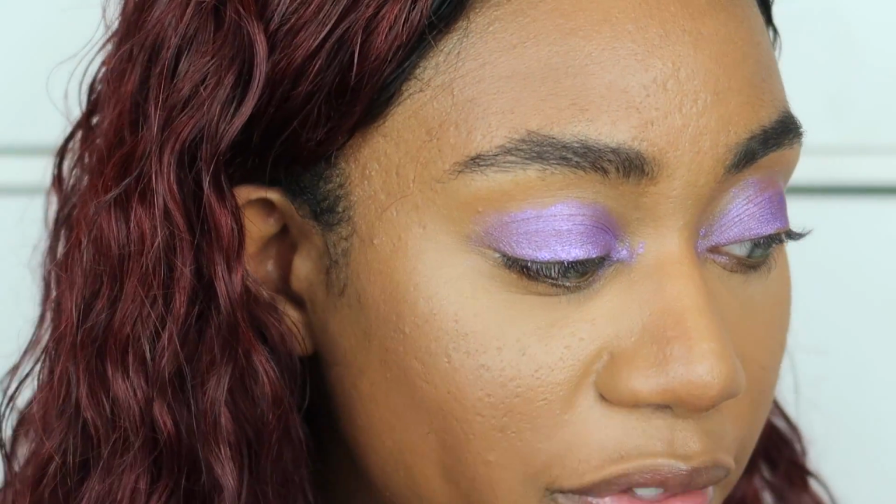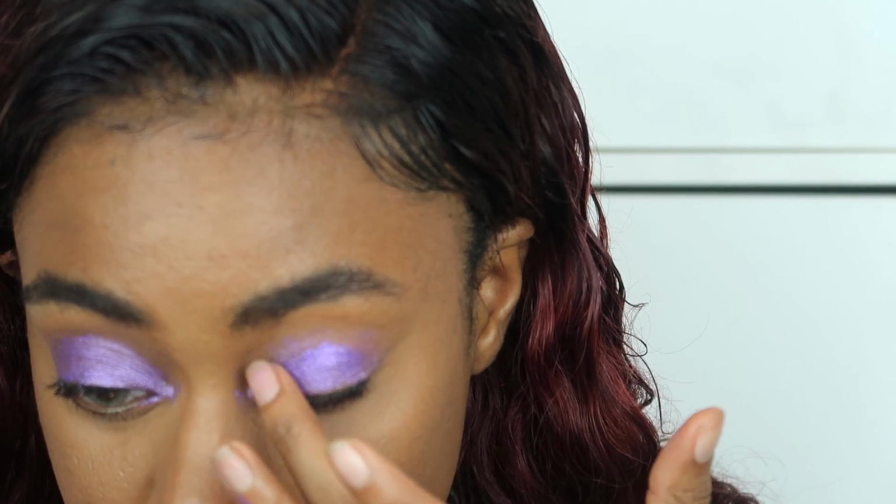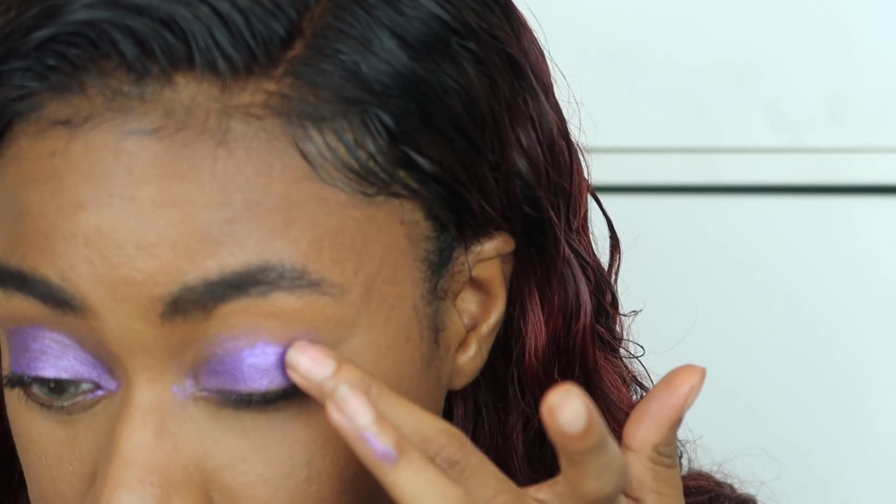Alright, so I just finished applying the eyeshadow. I do like how they advertise it. It's just one monochromatic color on your lids. I've actually been using that style on my Instagram more often these days, and I do really like it a lot. And people seem to respond more to looks like these because they're so simple yet very colorful and striking.